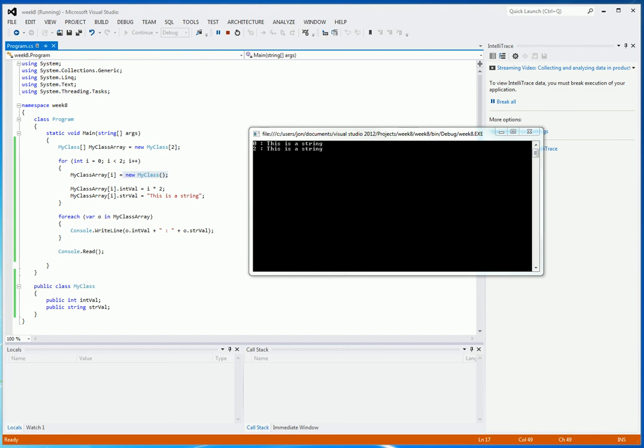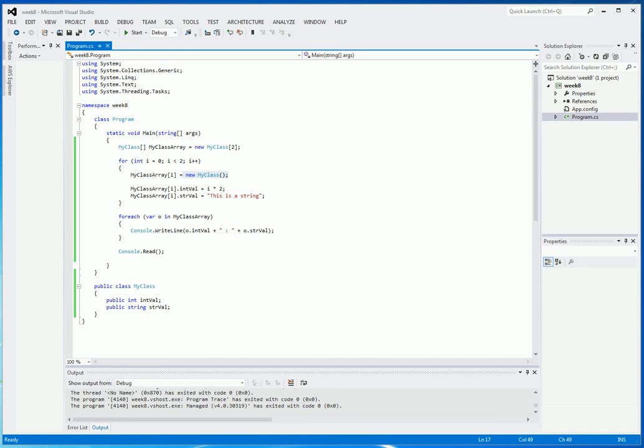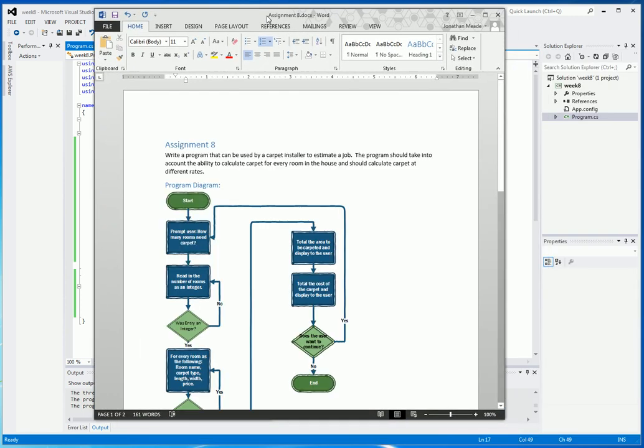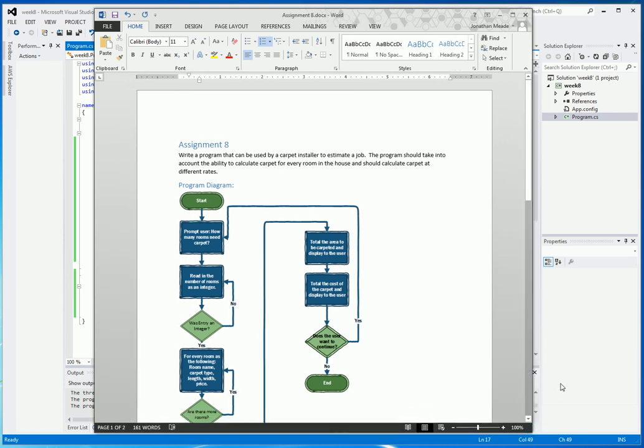So let's go over what we're going to be doing. We are going to be starting all over again. We're not going to be reusing any code that we have in the past. So we're going to be creating a new program. The program that we're going to be creating is a program for a carpet layer, or somebody who installs wall-to-wall carpet for a living. The idea of the program is that you will create an application that somebody can use to estimate how much it's going to cost to carpet an entire house.